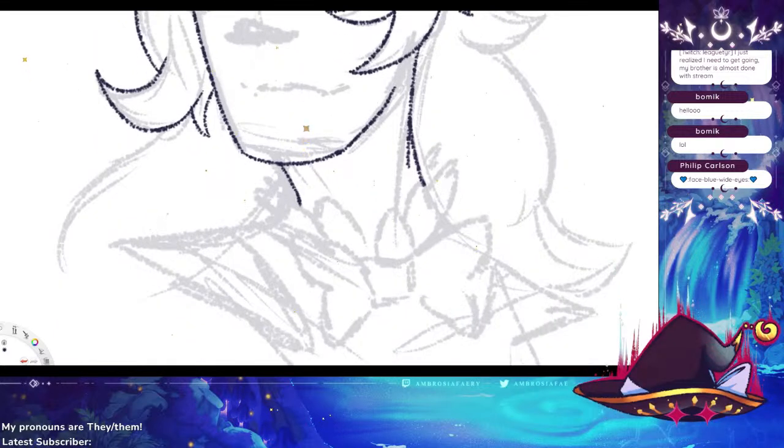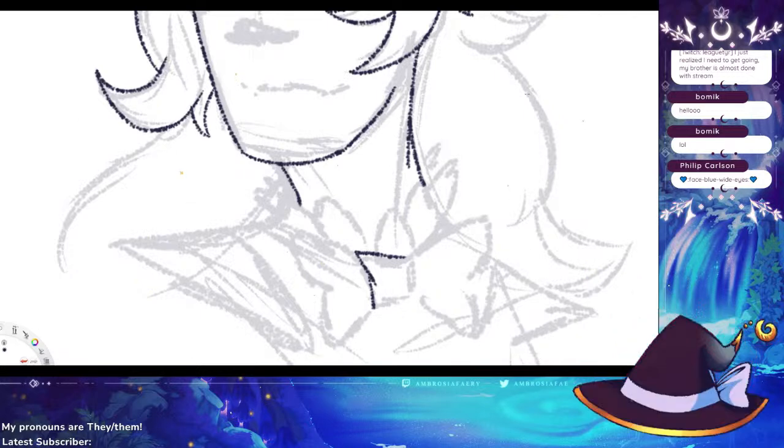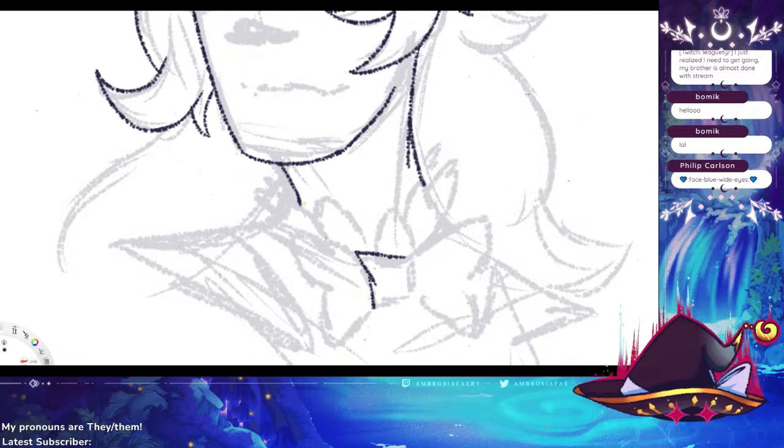Literally, the first time I opened up Procreate and I tried to use a brush, I drew a line and I was like, this is on my iPad still, it should be super easy to get used to. I picked up Sketchbook on the iPad like I was breathing, it was so easy. There's no way this is gonna be difficult, and I started drawing and I was like, oh, what is this? This is horrible! It's like wading through molasses syrup.